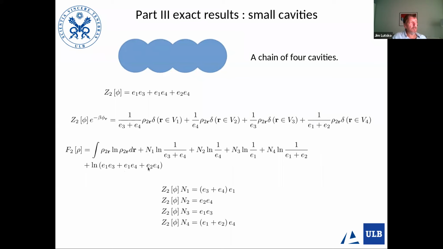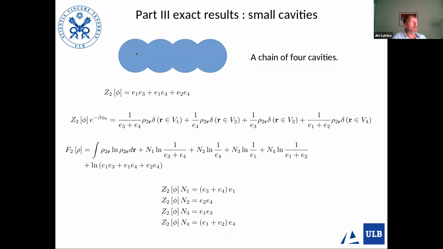And now what you see is that these constants are not canceling out. And remember, I'm only supposed to have one arbitrary constant, but even that I expect to cancel out. And so I can't stop here, as I did, for example, in the ideal gas. I need to actually determine what these constants are. And you can do that by integrating, say, this expression or the original expression for the density in terms of the field over each of the cavities individually.